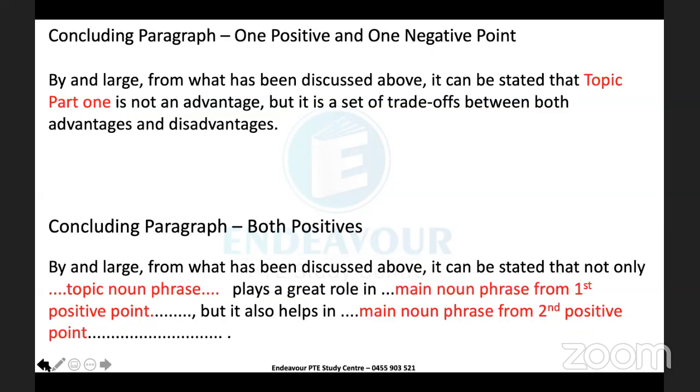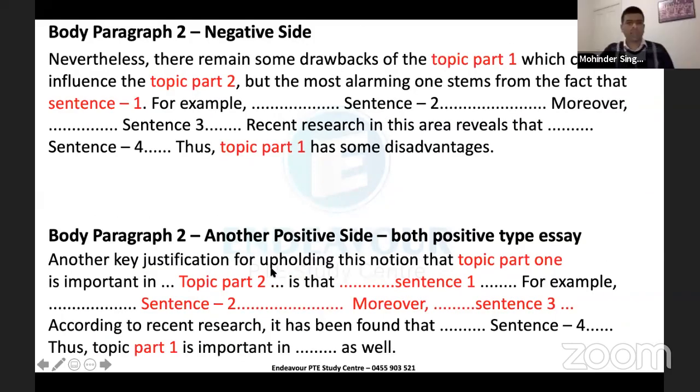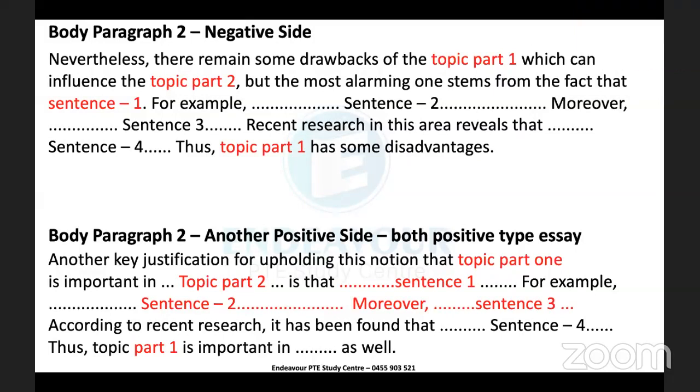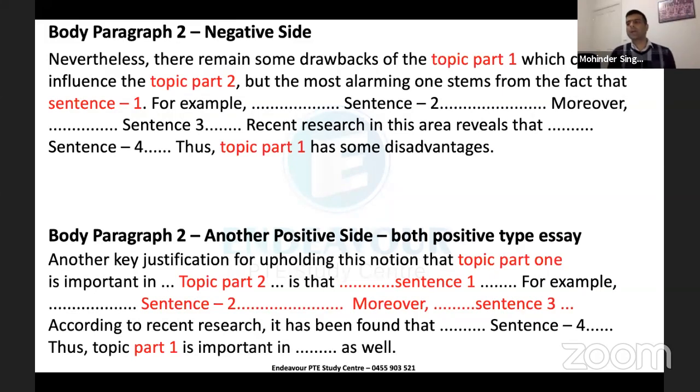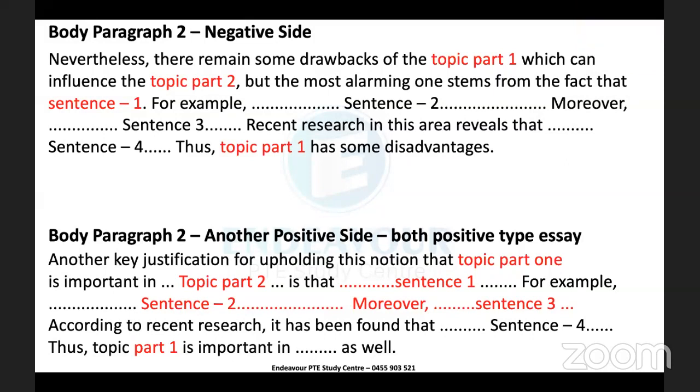I have a question. The additional positive side, is it optional or is it part of the template? The paragraph two, the additional positive side. You will only add it in essay topics in which you're only discussing positive, because the essay topic does not allow you to discuss negative. For example, if the essay topic was only to discuss the advantages of online information, in that case you can never discuss a disadvantage. So in the first body paragraph, you will discuss the first advantage, and then in the second body paragraph, you will discuss another advantage. So you discuss two advantages in different paragraphs, as main points. Yeah, I got it. Thank you.